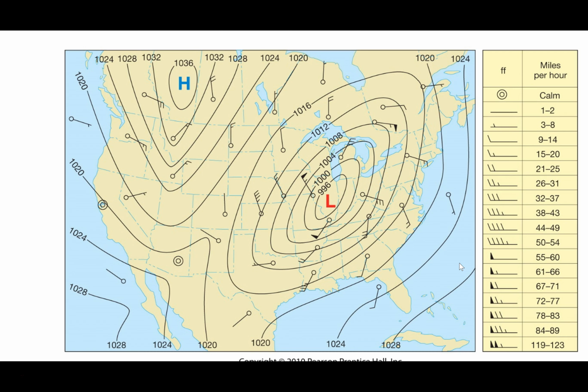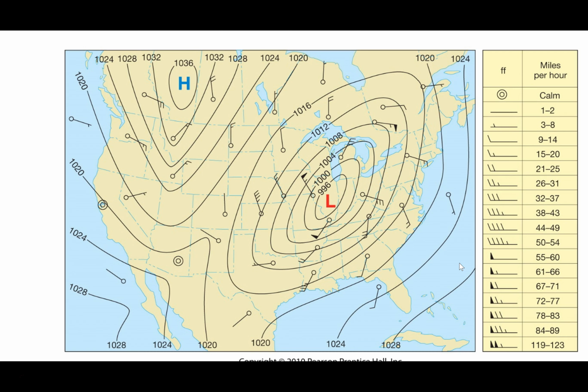So this would be the tippy top of my mountain, and then as I step down, that might be 10 feet lower. This would be 10 feet lower. This is a contour map of elevation. This would be 10 feet lower, 10 feet lower. So this would be high elevation. This would be the low elevation. People are used to that. It's called a contour map. Well, these are contour maps, but they're contour maps of pressure.